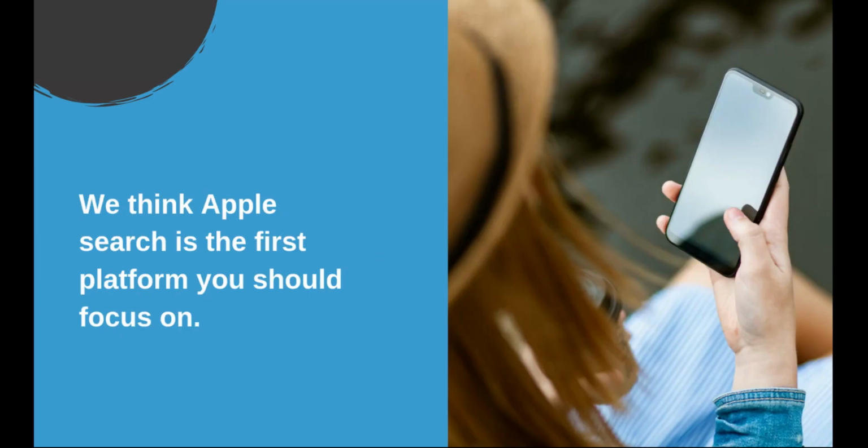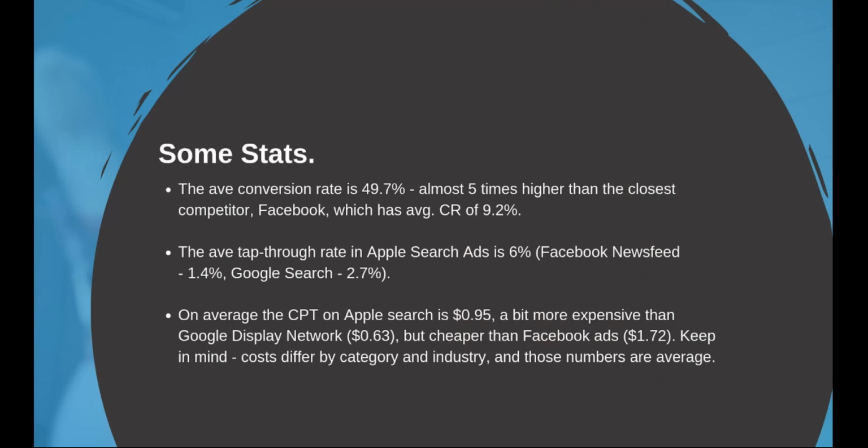So in our experience, we have a lot of iOS clients. We think that Apple Search is the first platform that you should focus on. Here's some stats I wanted to share with you. So the average conversion rate is 49.7%. On Apple, it's almost 5 times higher than the closest competitor, Facebook, which has an average conversion rate of 9.2%.